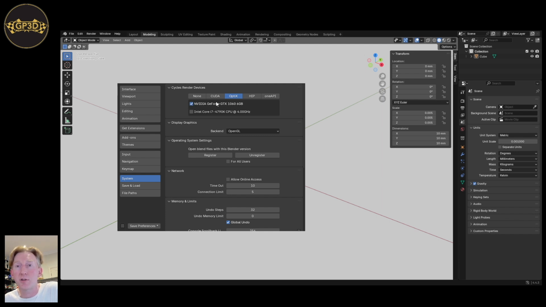And obviously if you've got a good video card, you want that to do the processing because it's going to be far more efficient, more powerful than the graphics capabilities of your CPU. So you can see here I've got the GeForce GTX card, and so I'm ticking this, and I'm going to tell it I want to use that as my rendering device.